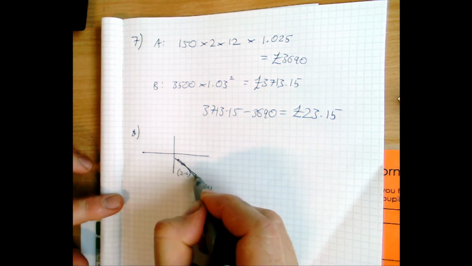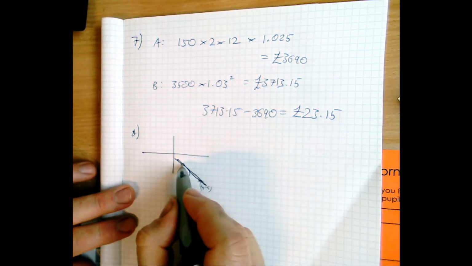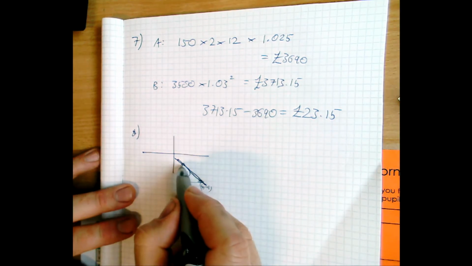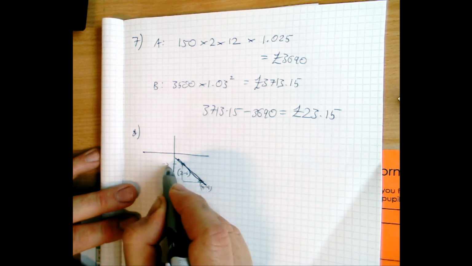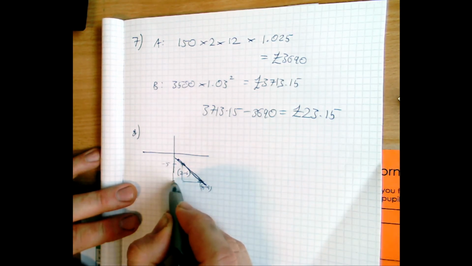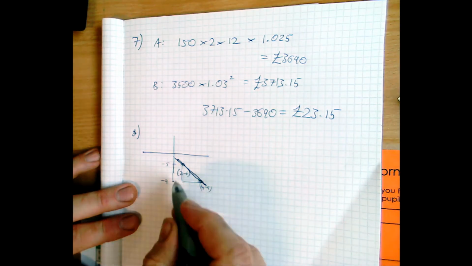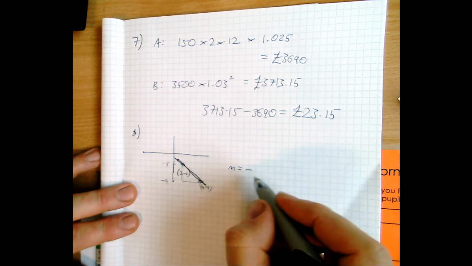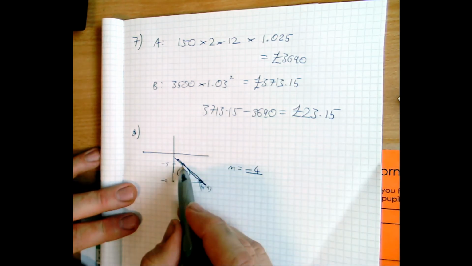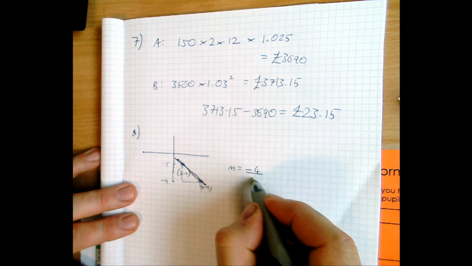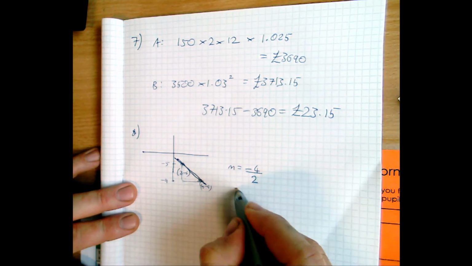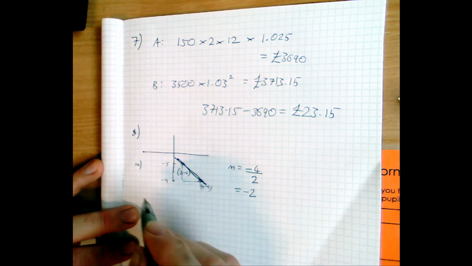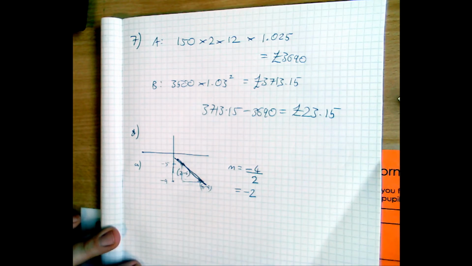The line has a negative gradient, and I need to know the height of my triangle divided by the width. The height, well, the y-coordinate goes from minus 5 down to minus 9. So the height is 4, it's negative. The width, well, the x-coordinate goes from 2 to 4, so of course that's got a width of 2. So the gradient is negative 2. So part A, done. I've shown the gradient is minus 2. I like to show that because you know if it's right or wrong.